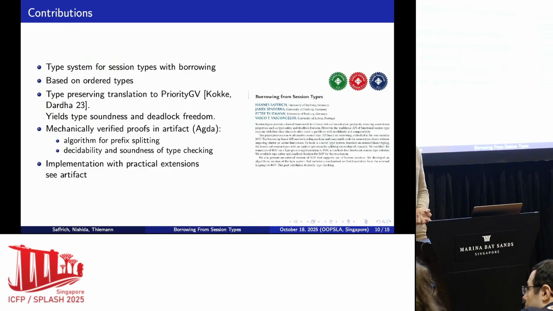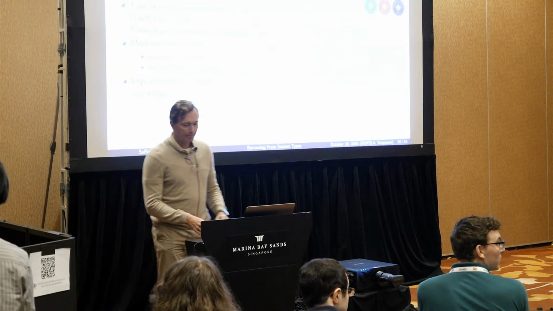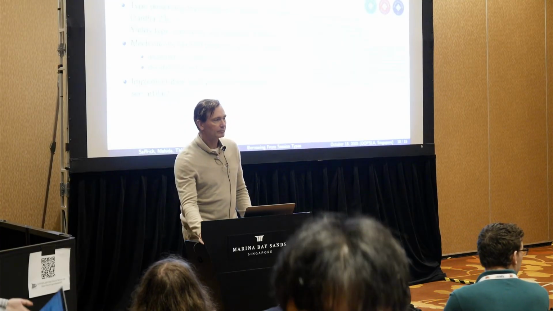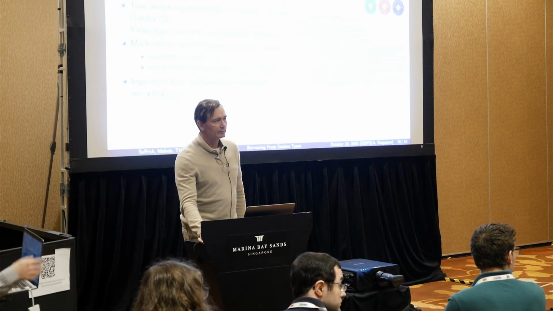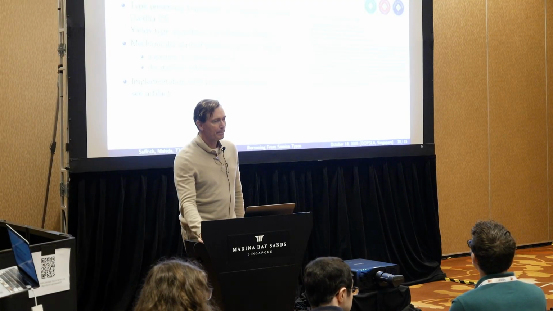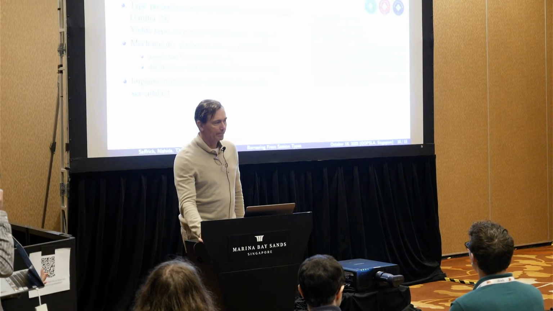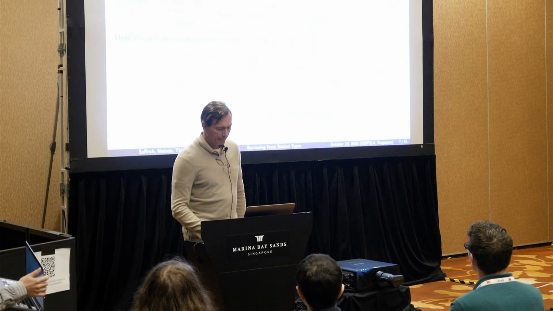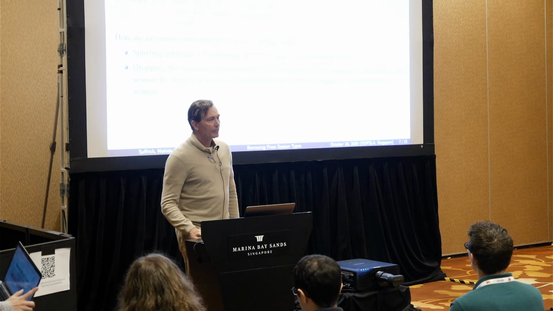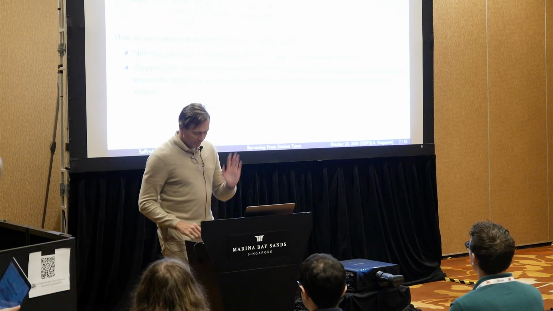I think we have time for one question. Thanks, Peter. It seems like nice work. I'm still a bit confused. In the example you gave where you forked off this thread, how does the type system know to do the splitting? I mean, how does it know that the forked thread goes first?